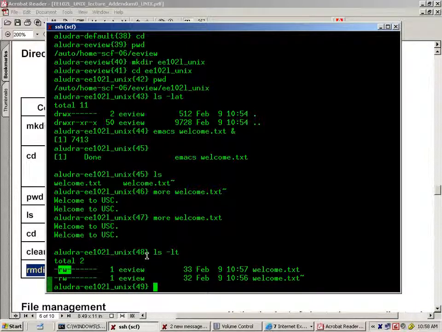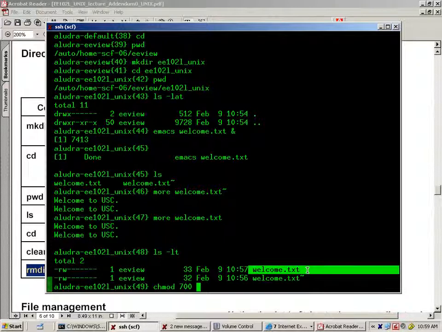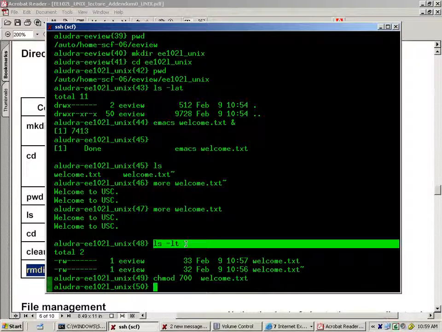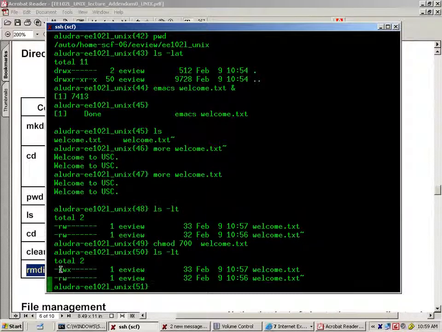So there is a command called chmod, change mode, ch for change, mod for mode, and I can say 700 to make it executable. Of course this is not executable, it's not right to do that, but I'm just showing you that now it became readable, writable, executable. By whom? By me, by the group, and by the world.